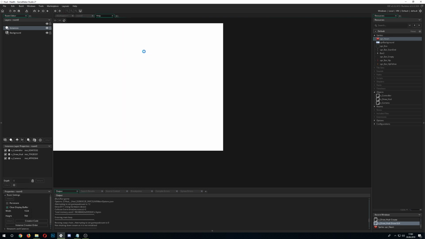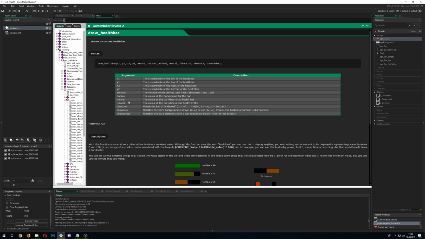Here you need a few inputs, but I will just go over them quickly. Basically those 4 values are the box which you want to put it in. Every rectangle has x1, x2, and y1, y2, and then you can spawn this rectangle. The amount says you have to have a value between 0 and 100.